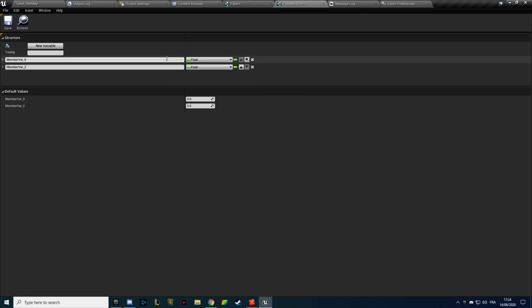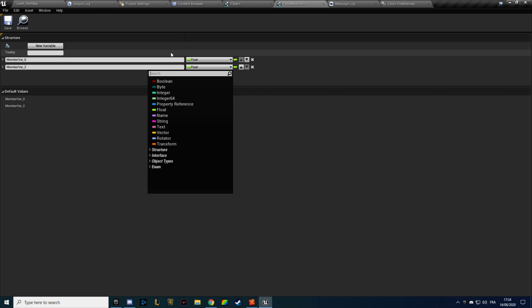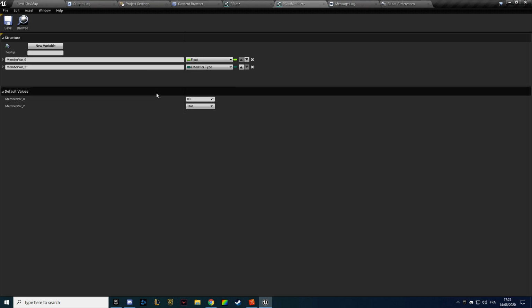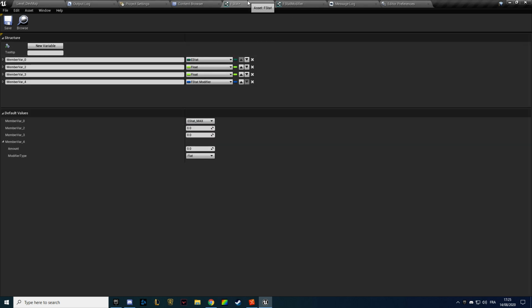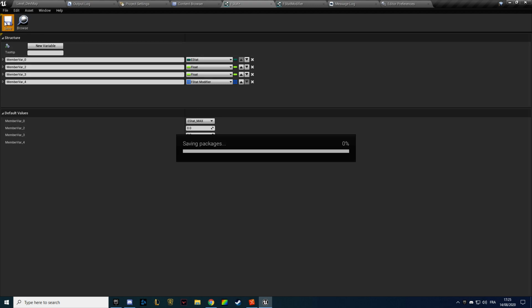We're going to modify the stat by an amount, and we want a modifier type. So we're going to modify the target stat by 0, in a flat way, by 1, or by 1%, however we wish. For instance, if we put 1 here. And we want an array of modifiers.